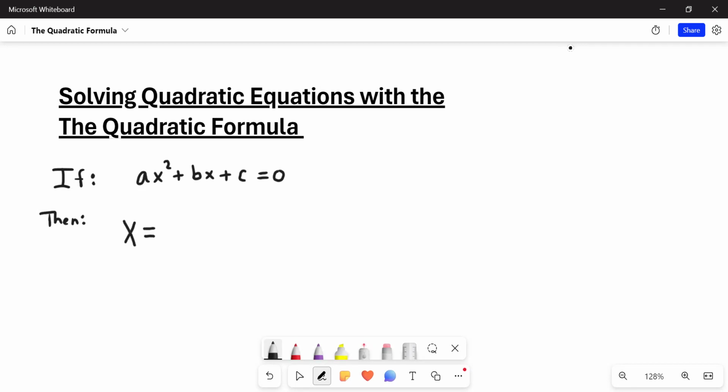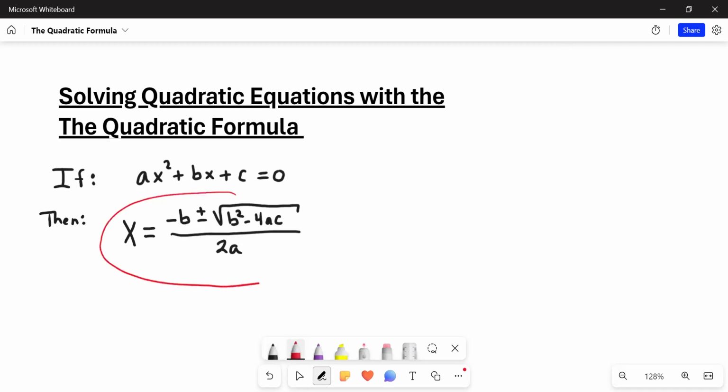The x values will be equal to the opposite of the b coefficient plus or minus the square root of the quantity b squared minus 4 times a times c, or 4ac, all of that divided by 2a. Yep, it's a little bit of a mouthful. We're going to be using that. It's not as bad as it looks. We're just going to be identifying a, b, and c, plugging into the formula and getting the solutions. Again, where this came from is quite interesting. Please come to class to see that.